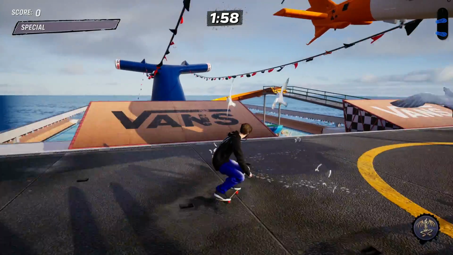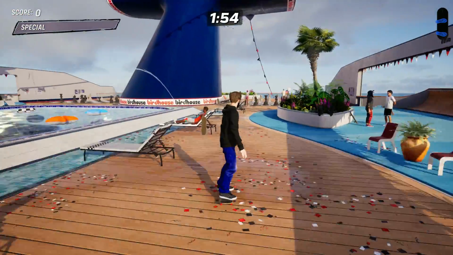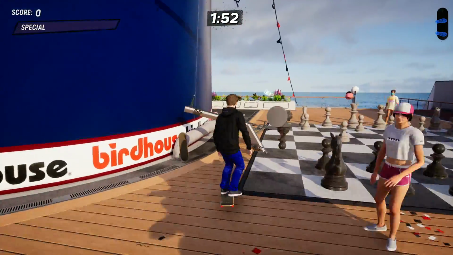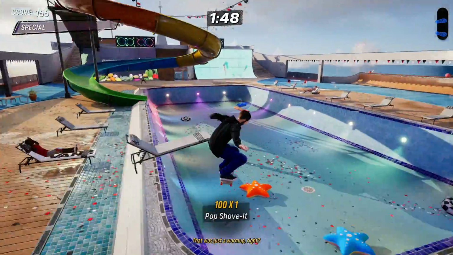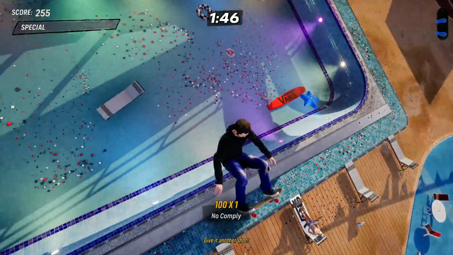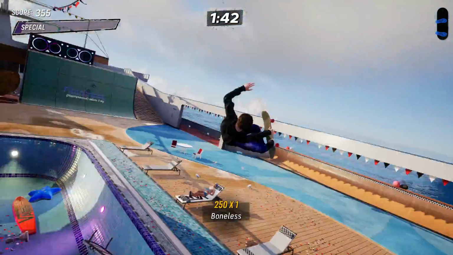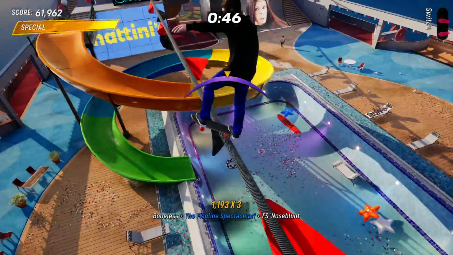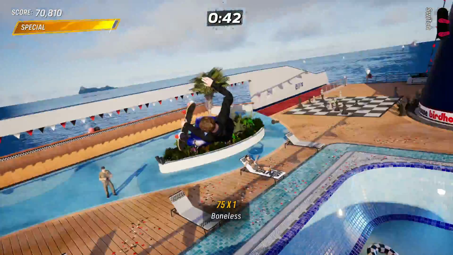The next thing we have to do is the gap-specific trick. This one is for doing an invert, which is a type of lip trick on the high wires. So first things first, drain that pool if you haven't already. And then I believe invert is either left or right and Y as a lip trick. And you have to do it on one of these high wires near the pool. You'll need pretty good stats and a full special bar to get enough height.